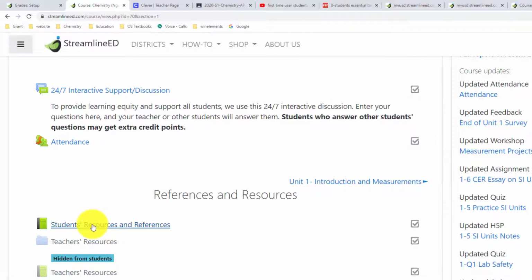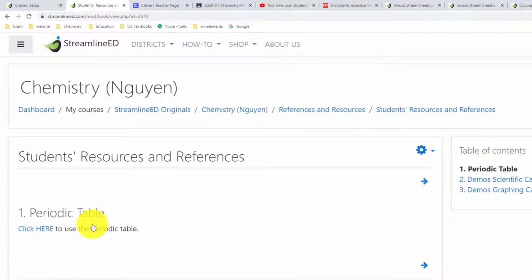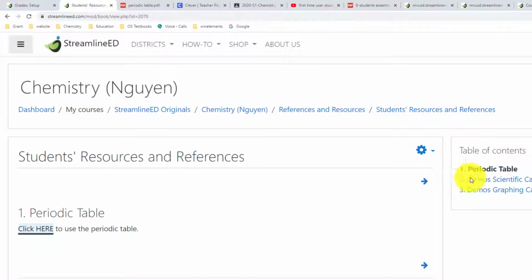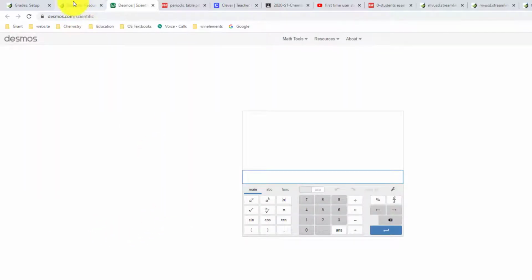And the key thing about this is that sometimes we have strategies, right? For example, a YouTube video on how to show students how to record with Screencastify. In this case, I teach chemistry. I have linked to a decimal calculator and a graphing calculator, and also to the periodic table. So I don't have to repost the content in different places. My student will know that this is where they are going to access all of the resources and the tutorials they need, right? When I need a scientific calculator, I go here and I click on it. It will take me to the scientific calculator. So it's in one place.